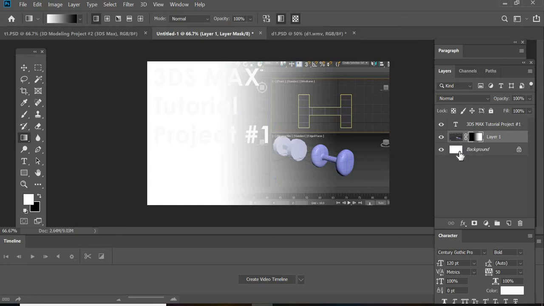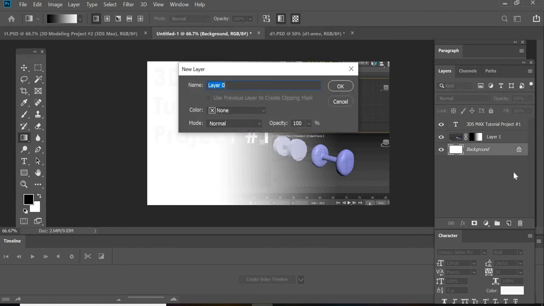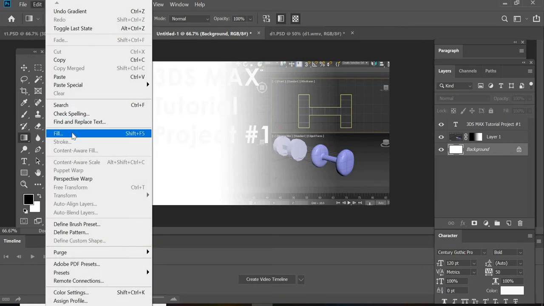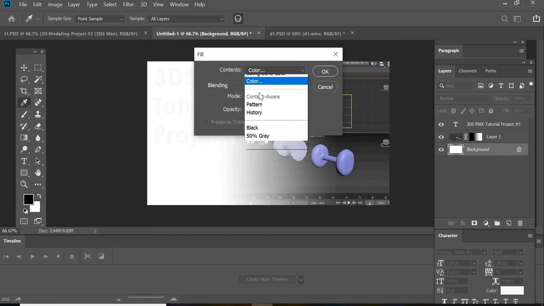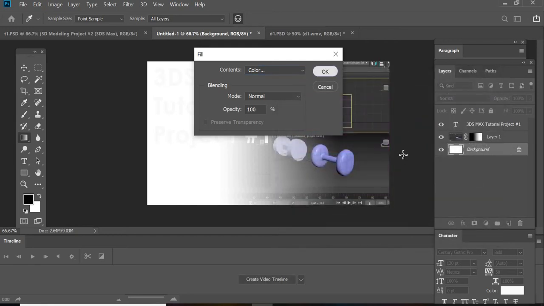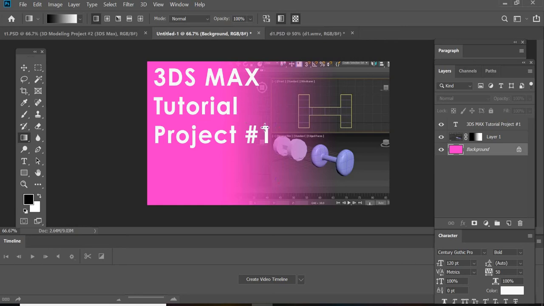Now the background color is white, so you're not able to see the text. So if you select the background layer and you go to edit, fill, and then again you can select a color of your choice. So if you want a purple color there, okay, and then you would see that your text is clear.